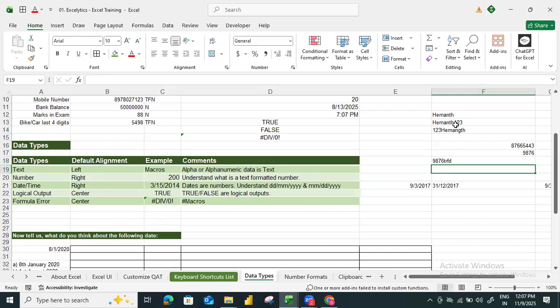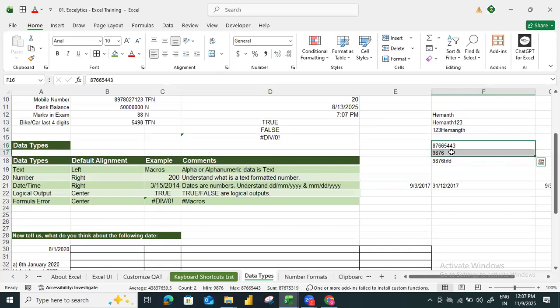So numbers are on the right hand side and you need to understand what are text formatted numbers. I can forcibly get a number on the left hand side, and these will still act as numbers because I did not convert them into text format.